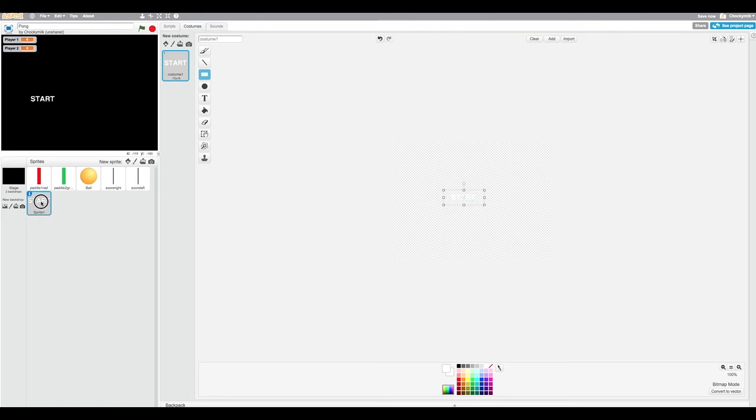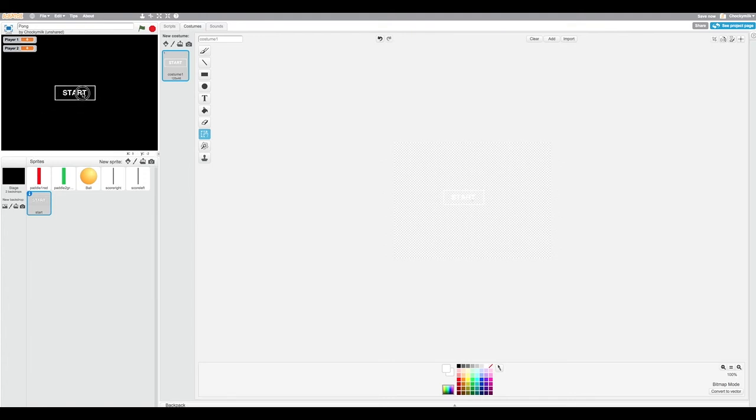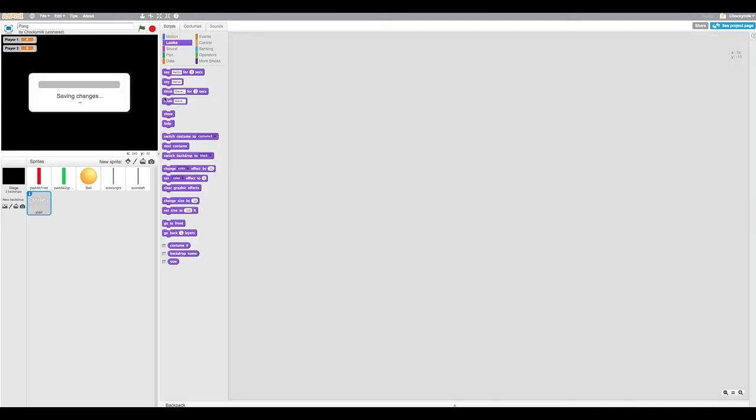Then I click on the start sprite so that it looks just how I want it to look. With that made, I'm going to call it start. And I do need to move it to the middle, so it looks like that. Fantastic. Just let it save its changes.